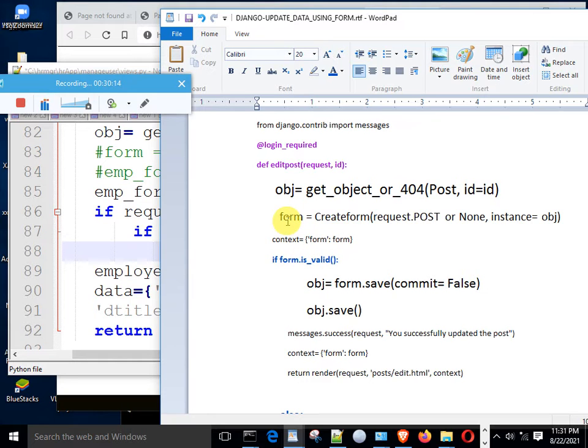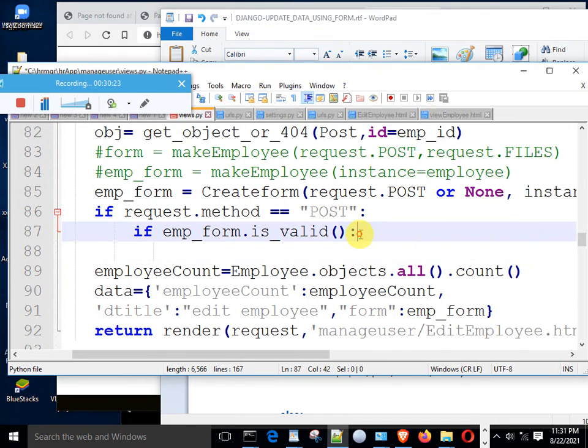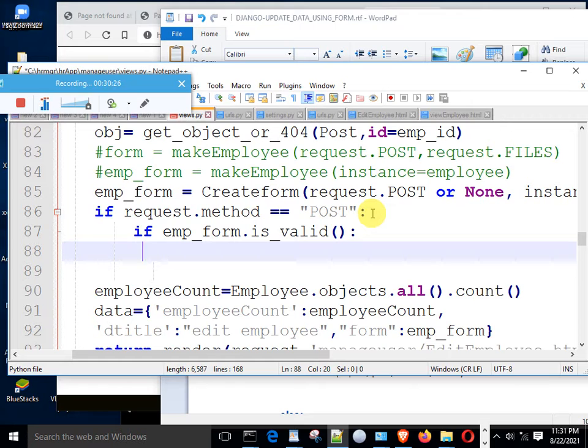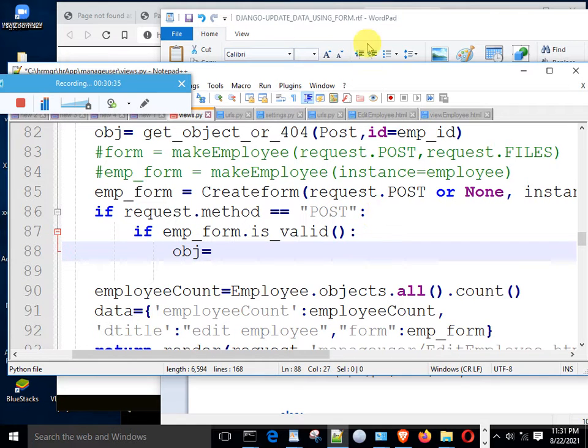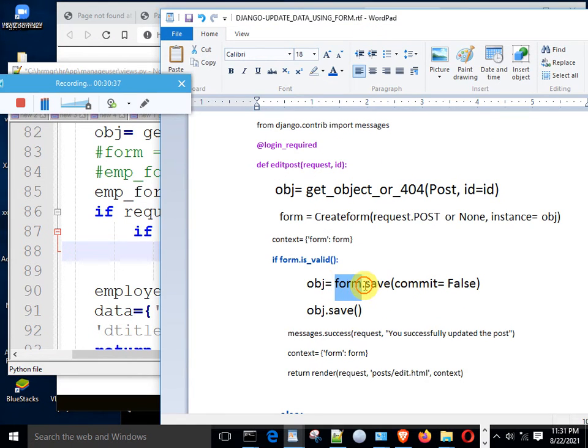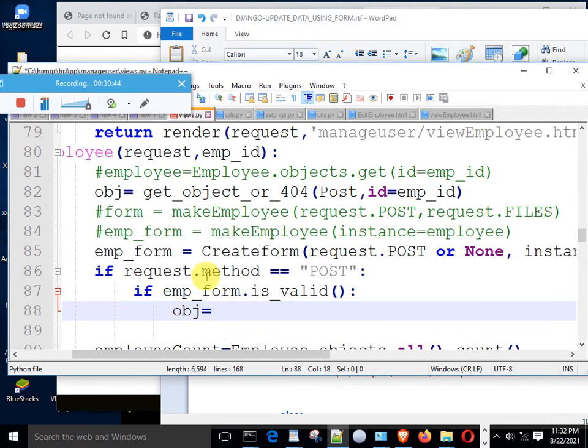So once we have this, the next thing we need to do is to what? Run these two lines. So that object is going to be received from the form.save instead of just form.save that we do in the regular creation. Is going to receive commit is false.